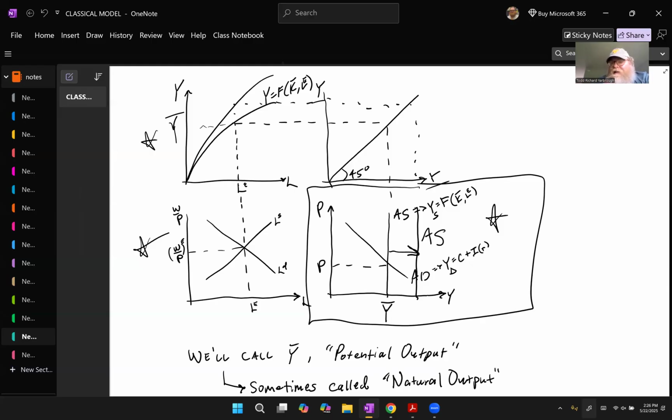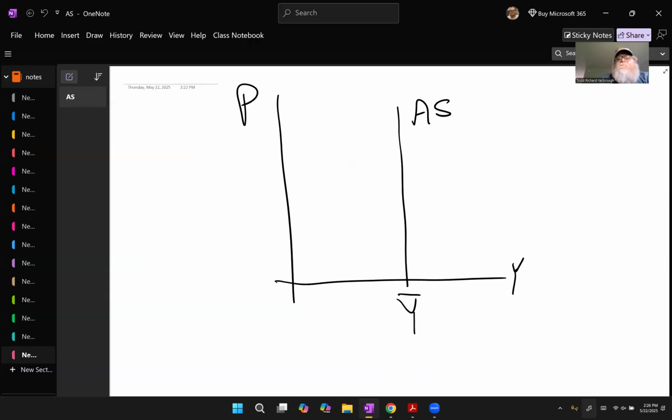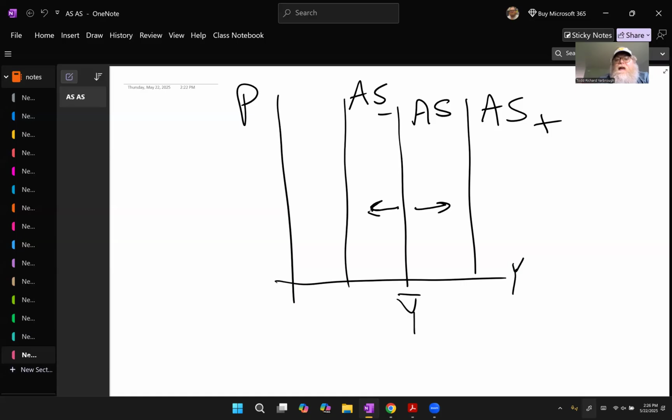Now, I know this is a little bit messy. I didn't plan on drawing this additional aggregate supply curve, but that would be what the process looked like. So if we simplify it and we just have this, then we can think about improvements in production or potentially dysfunction in production causing these shifts, right? So we can think that is a positive increase in aggregate supply, and that is a negative impact on aggregate supply. Typically, we think about additions to aggregate supply as coming through technological progress. And then the reductions in aggregate supply are usually tied up in what are referred to as exogenous shocks.